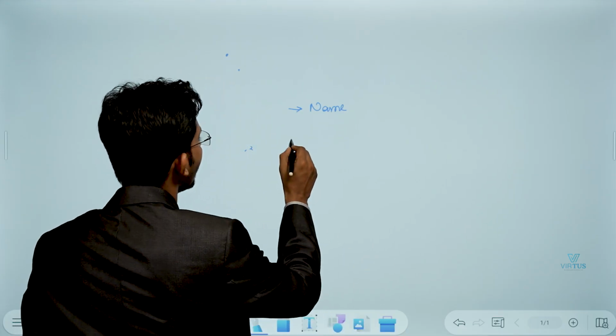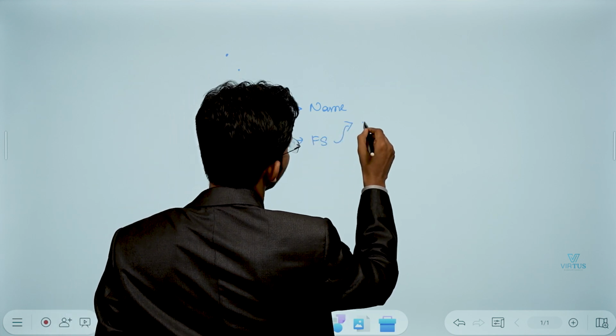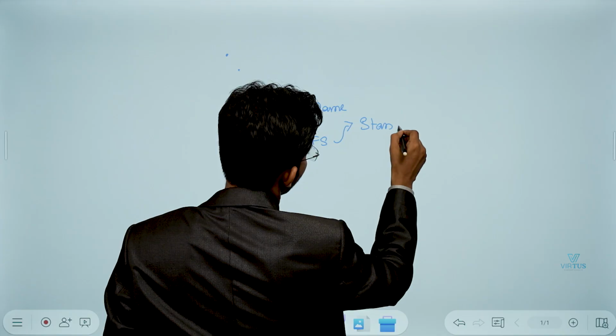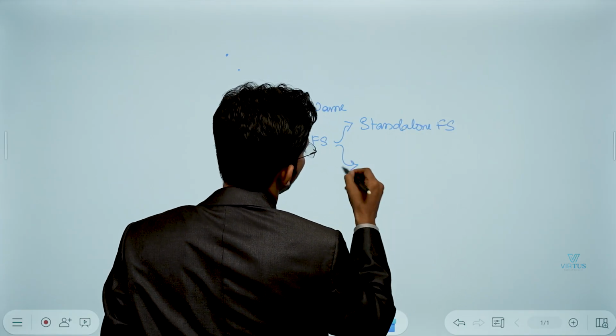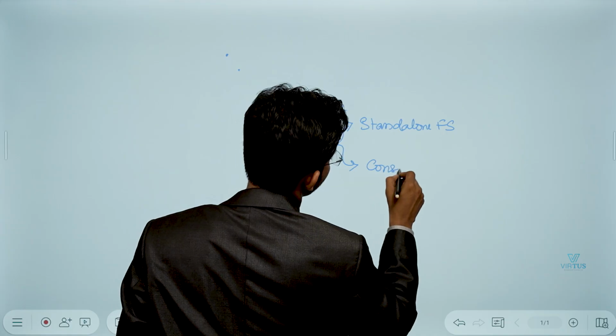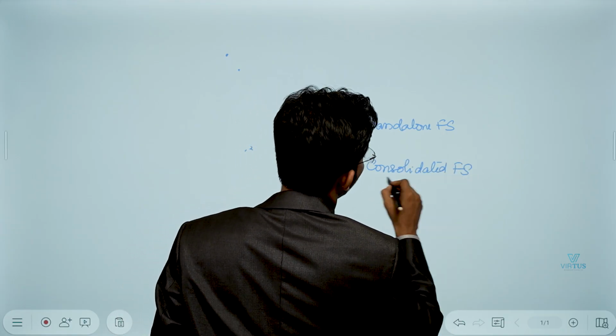You may know that financial statements can be prepared for a standalone entity. We call it standalone financial statements. And we also have consolidated financial statements, which are prepared for a group of entities.